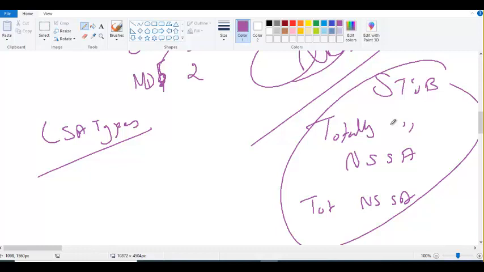But sometimes LSU is also multicast. It depends on what type of update I'm sharing. If the update is common for everyone, then it is going to be multicast. If it is for one particular neighbor, then it's going to be unicast. Okay. All right.